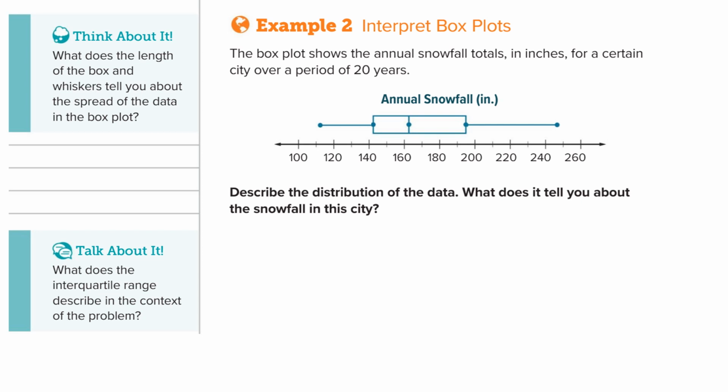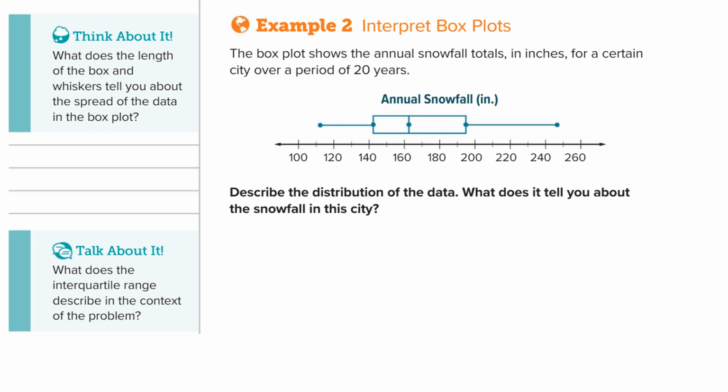I also know that when I'm looking at a box plot, the left whisker is 25% of the group. The left-hand side of the box, that's 25% of the group. The right-hand side of the box, that's 25% of the group. And then the right whisker, that's 25% of the group. So once again, when we're finding quartiles, we're putting all of our data into 4 equal groupings, and that's what a box plot does for us.